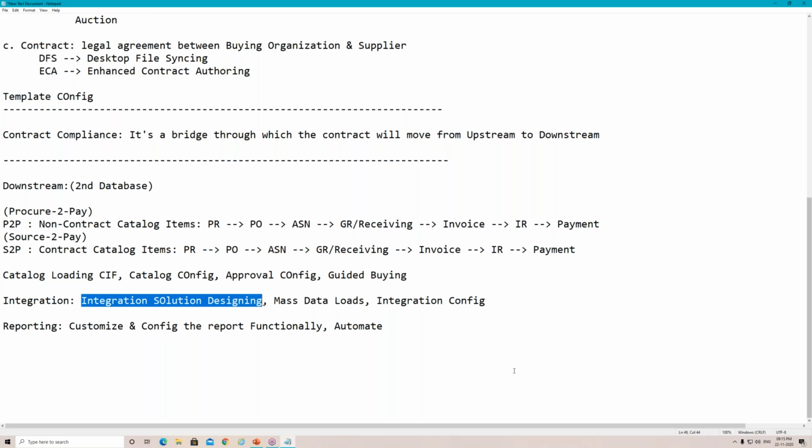To some extent, you will see a difference in the mass data load, and you will love your ERP much better than Ariba for master data maintenance. Why? Because in Ariba, you have to work with a CSV file, a comma separated value file, with 5,000, 10,000, 15,000 data records, and you have to manually maintain it. LSMW, or BDC if you have a technical person, are much easier in ERP. So in the majority of clients, they create, modify and maintain the master data in ERP, and the same replication happens into Ariba. But the integration supports both designs.